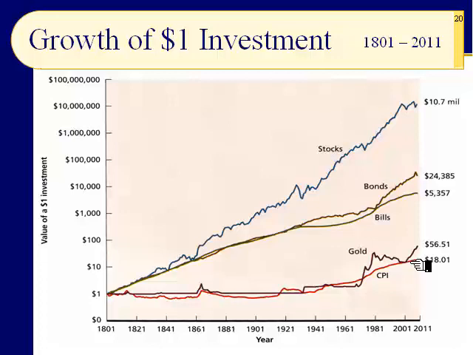And then the world was going to end when we invaded Iraq and 9/11 and all these other things, and gold did really well up until about 2012 or 13, and it's fallen back quite a bit. So with gold, you have to not take a long-term perspective. You must take a short-term one.